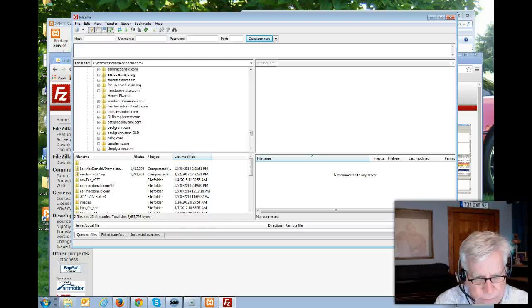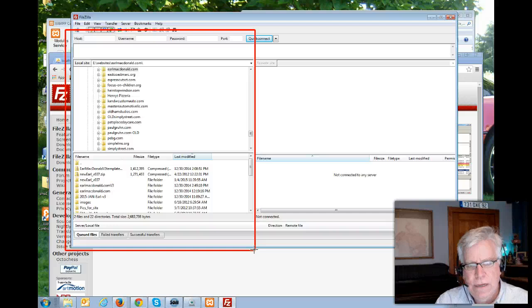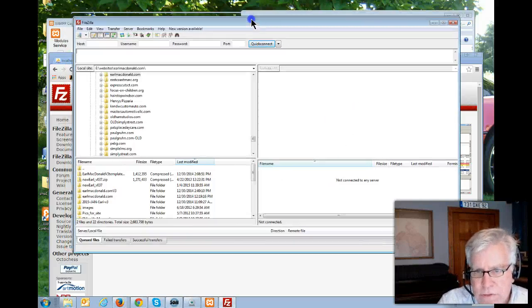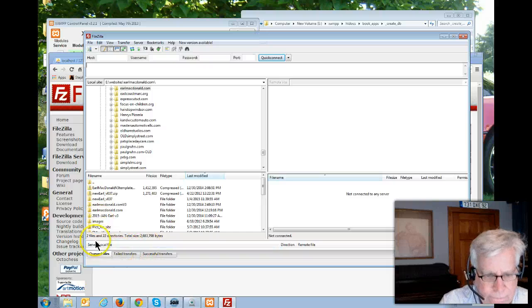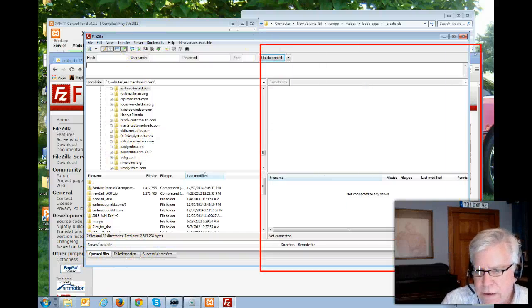This side of the screen here is your local computer. This side of the screen here is the remote computer that you will log on to.